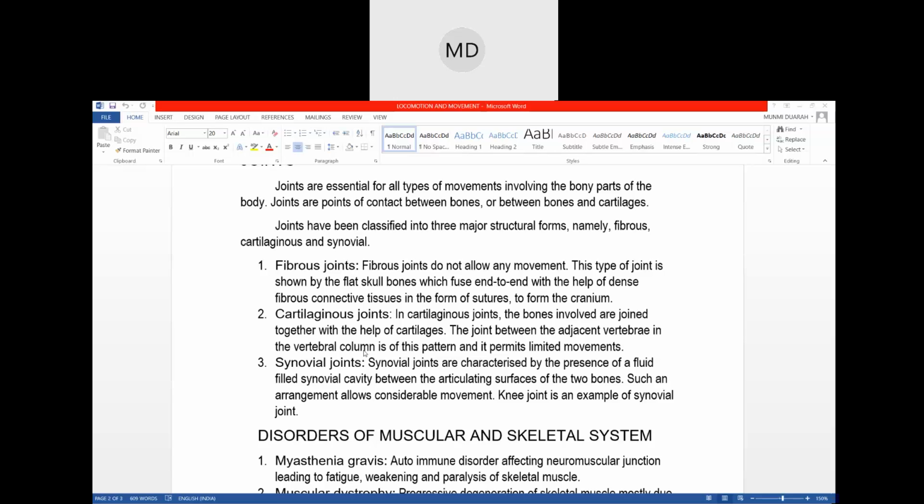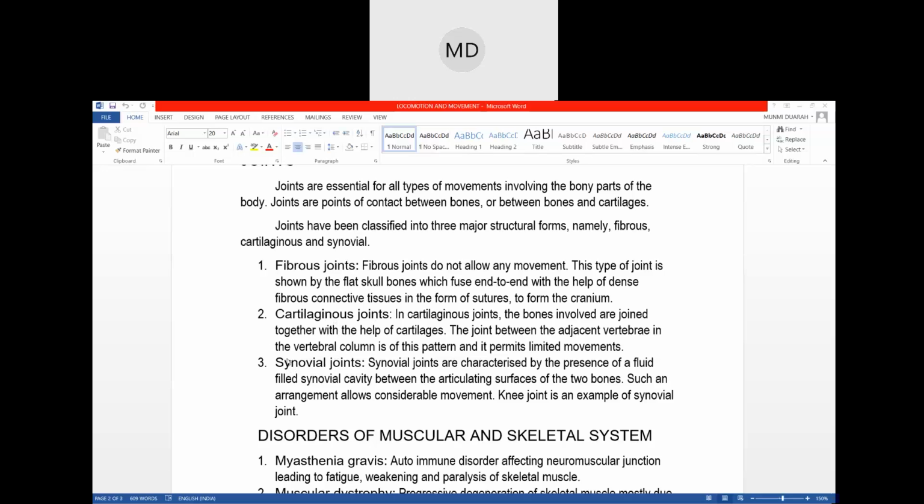You can also move the vertebral column a little bit, but it allows only a little movement. When you sit in front, you can move a little backwards, not only your head but also your body. A little movement is permitted, but not entire, not like your hands and legs, which you can move freely everywhere. You have a little control, but you cannot move it entirely to all the sides. It's not so flexible. Those are cartilaginous joints, and they are generally found in the vertebral column.